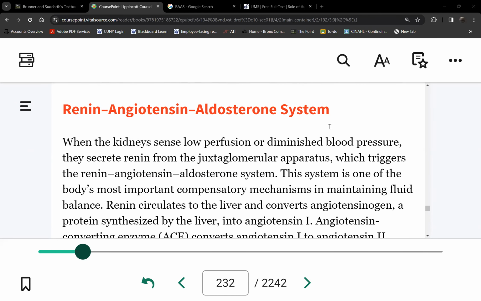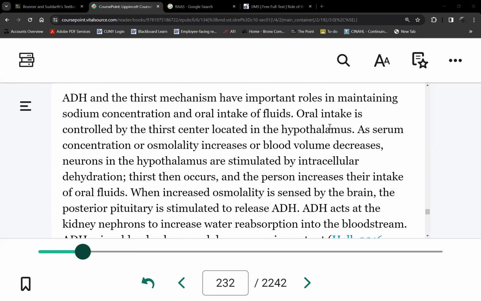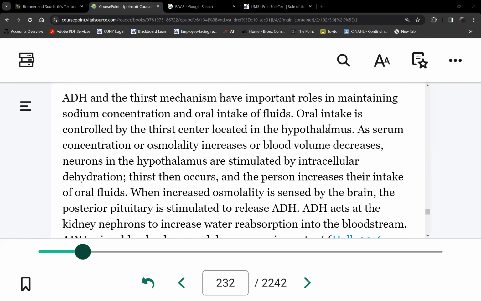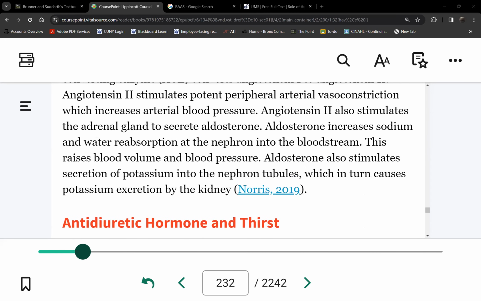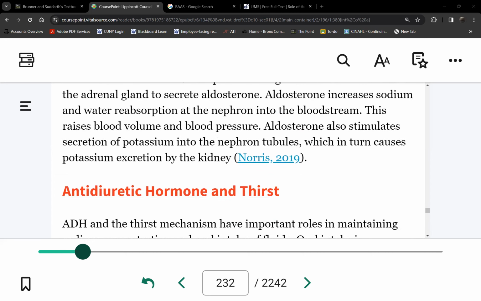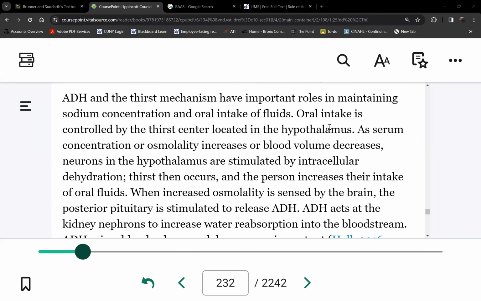So we already finished the renin-angiotensin aldosterone system. Now, there's a difference between ADH and aldosterone. They're not the same. Aldosterone affects both reabsorption of sodium and water. Antidiuretic hormone only affects water. Are we clear? Okay, so this will only command nephrons to reabsorb water, and does not directly affect sodium.